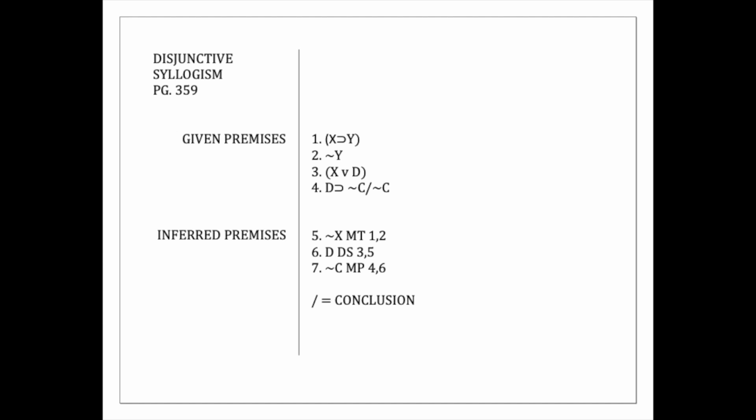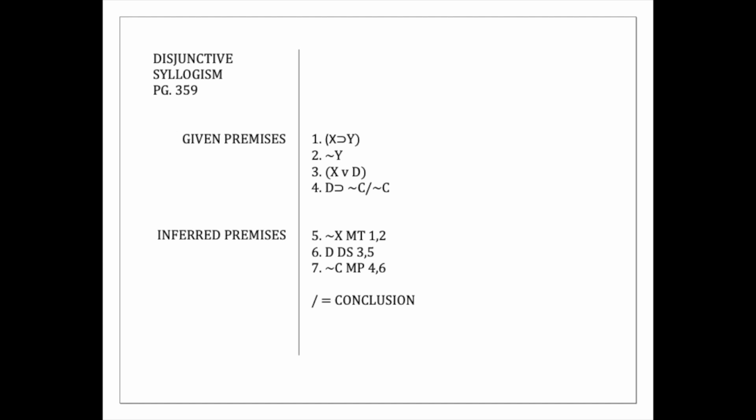So you want to keep an open mind while you're attempting to find the structure embedded in the given information or in the first set of premises. You'll notice in the first two premises you have the means to perform a modus tollens. Premise 1 states if x, then y, and premise 2 states tilde y. Because premise 2 negates the consequent of premise 1, we can negate the antecedent based on the modus tollens inference rule, premises 1 and 2. So our first inferred premise is tilde x, modus tollens 1 and 2.